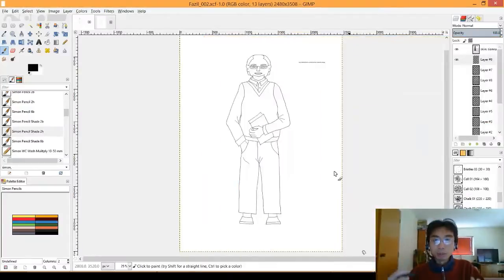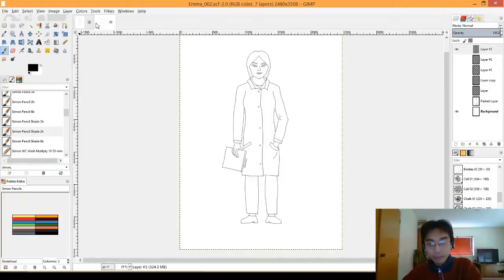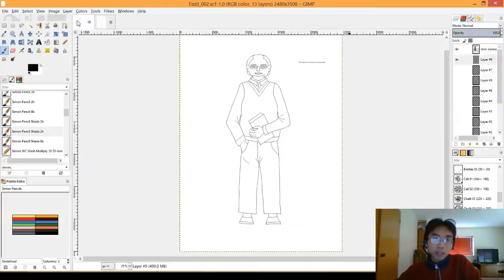So I've done a little bit so far. Let me just switch over to full screen and to GIMP. So I'm using GIMP because GIMP is free and I'm cheap. And I've drawn quite a bit already, but I've got two characters I've been working on. So this is the teacher, Faisal is his name, and this is Emma, the doctor. And you might think, well, that's not great, but it's not too bad. But I'm just going to show you what it was before I got to this point.